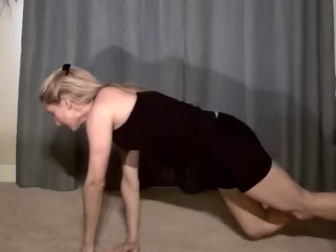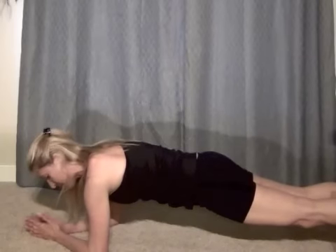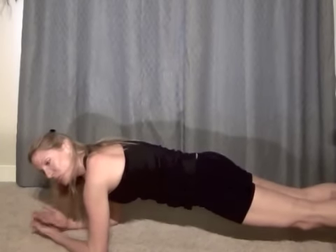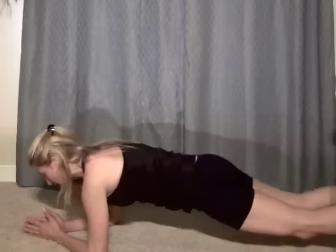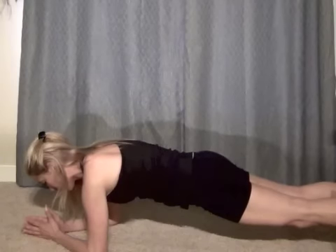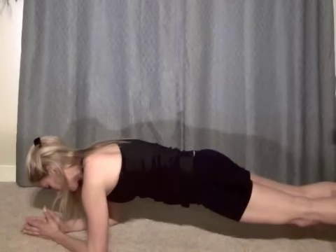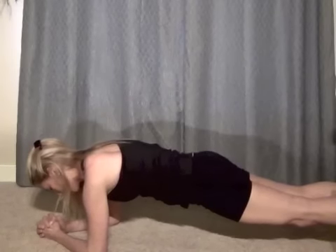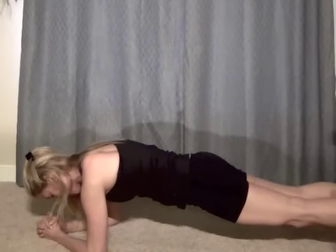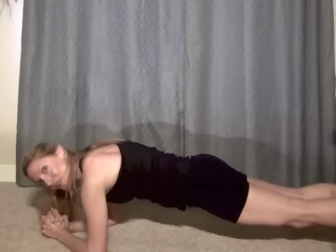All right, you're going to come on up, flip over. We're going to do a one-minute plank. Ready guys? Here we go — on your elbows. What you want to do in this plank is really pull those abs in tight. Make sure you have a line from your shoulder. If your core is not strong enough to do a real plank, you can just lower your knees for a few beats and then pop it back up. Just remember to think about your breathing — inhale and exhale. Those abs are getting stronger, I promise.